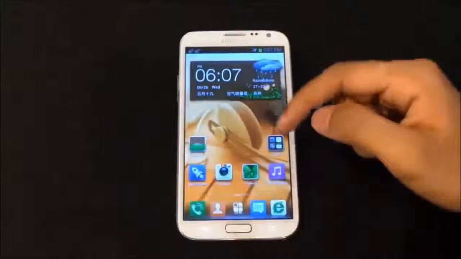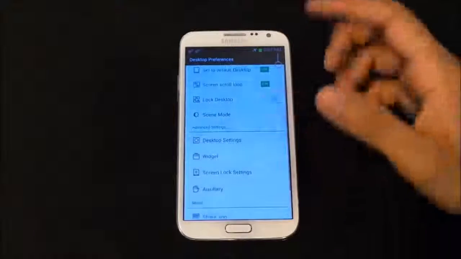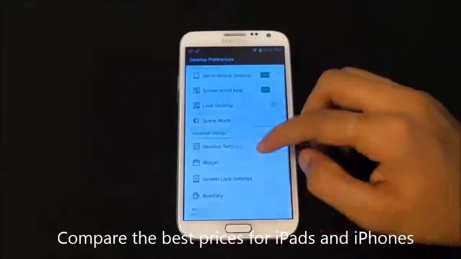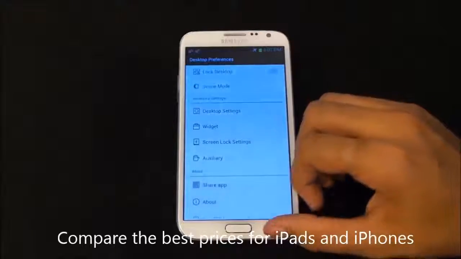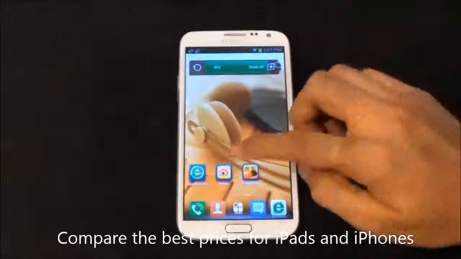Again, getting into preferences, this takes you to the launcher settings. So from here you can customize your launcher. So guys, these settings are the same that you get with the other launchers. Some things have been added, like the quick launch and so on. So you can go ahead and have a look through this launcher.